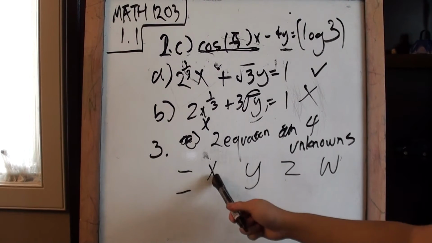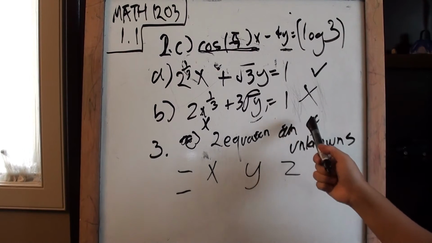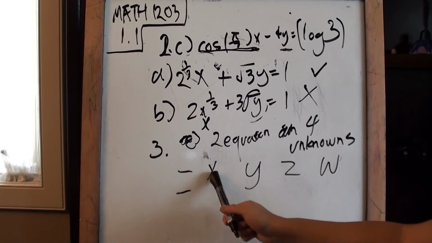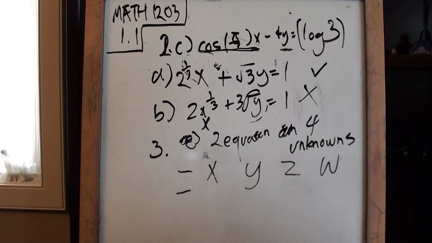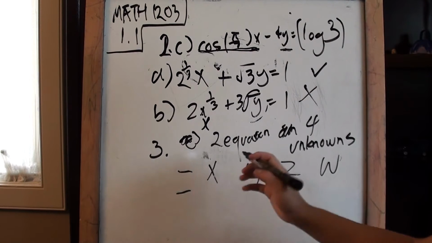Now, where did all this come from? The question did specify that there are 4 unknowns, right? So literally that's all it is: 1st unknown variable, 2nd unknown variable, 3rd unknown variable, 4th unknown variable. So x could be any number that you can just insert, so to speak. That's why it's unknown. It could be anything. Sometimes it is already defined, which we'll get to, but that's all there is.